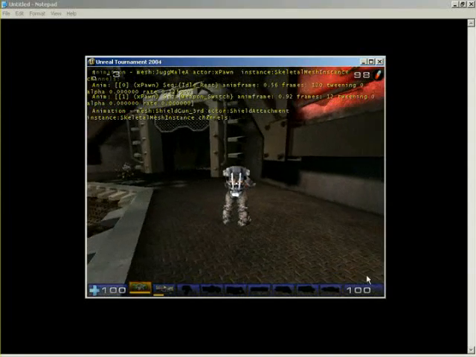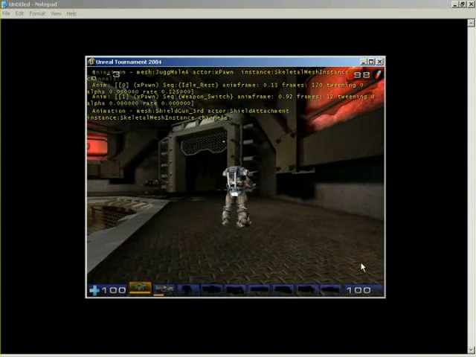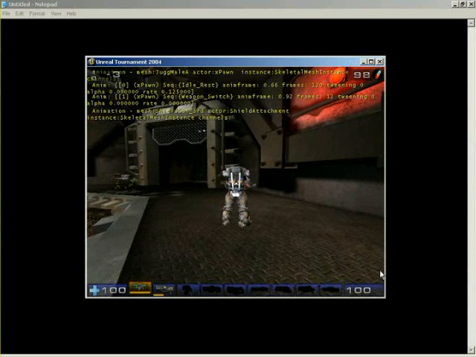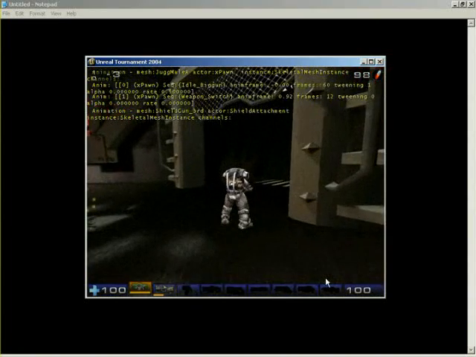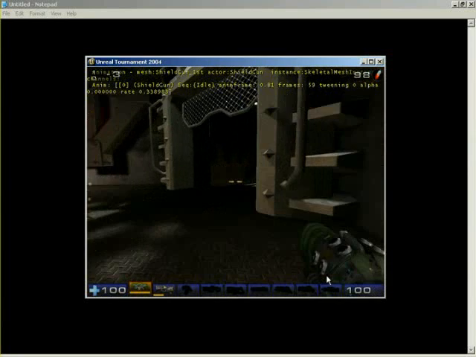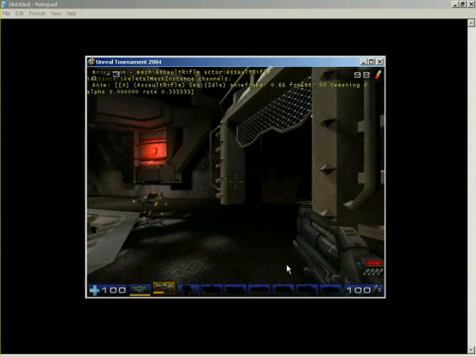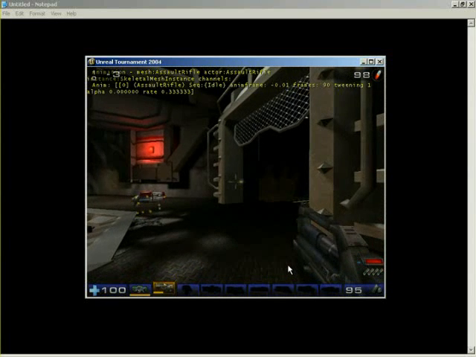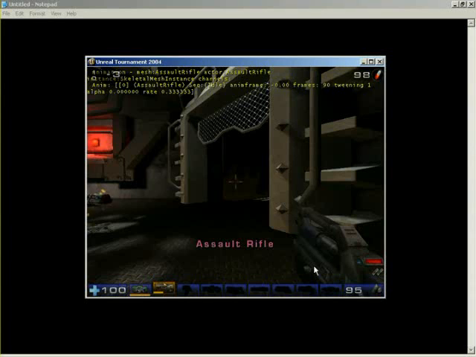So with this now, there's a lot of information, but looking at the second line where we have stat anim 0 x pawn, we can see what the current animation, basically the sequence, is. He's in idle rest at the moment. If I walk forward, run forward, run backwards, strafe left or right. If I go back to first person, now we have just the gun's animation: assault rifle, sequence idle, sequence fire, fire again, put down, select.